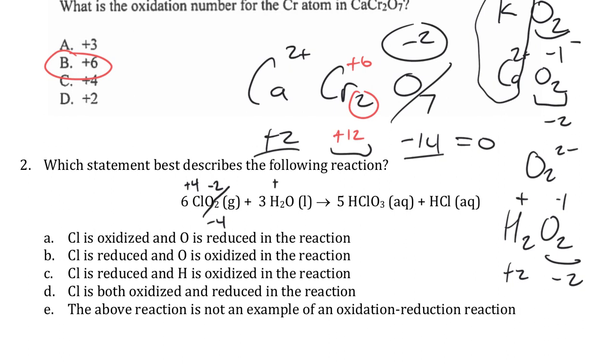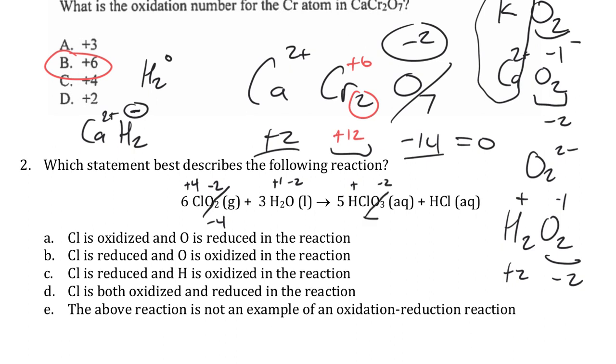So water is +1, -2, just by rule for both H and O. The H is +1 in non-metallic compounds. The only time hydrogen's not going to be plus is H2, of course, which is 0. But then if you have calcium hydride, calcium's always a 2+, so hydrogen flips to negative. You might recall that one from nomenclature, though. That's calcium hydride with the H- ion. And so hydrogen's always a plus when it pairs up with non-metallic elements.